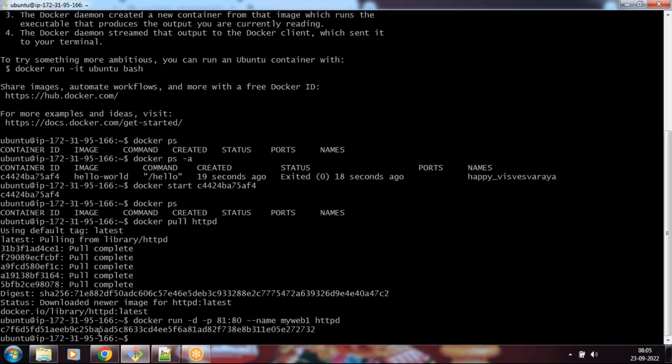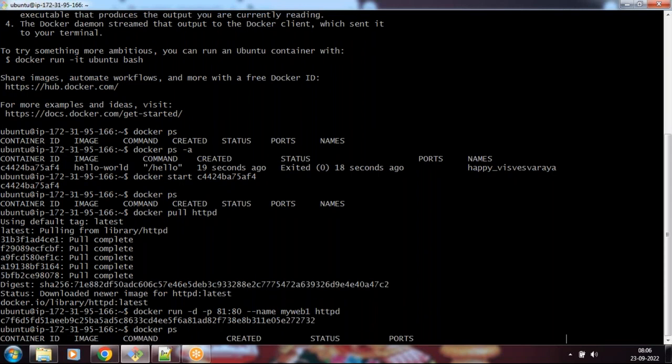So what happened is it has created one container, and -d is nothing but detached mode, meaning this container is running in the background. It is up and running, meaning it is in running state. Check docker ps.